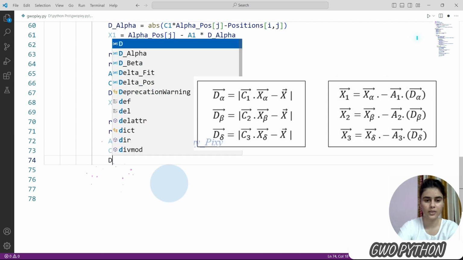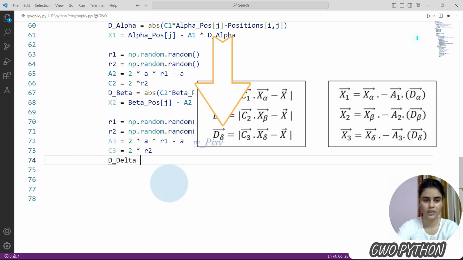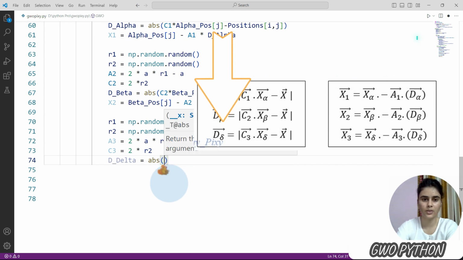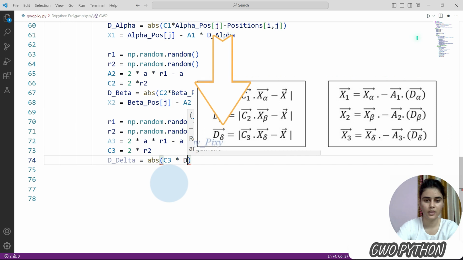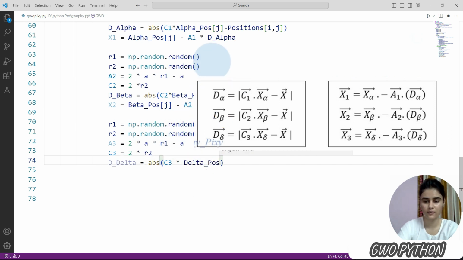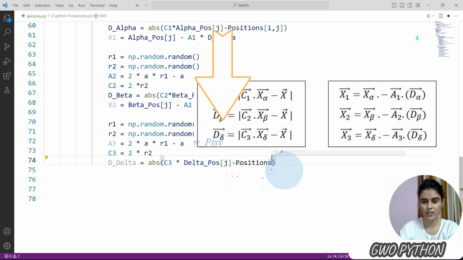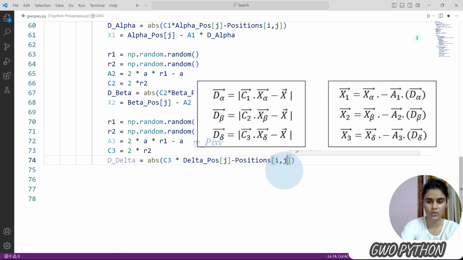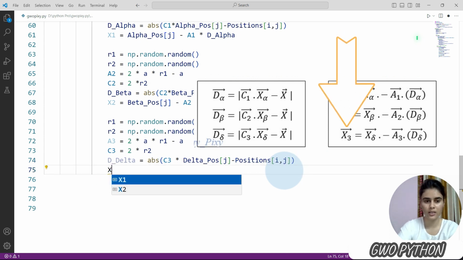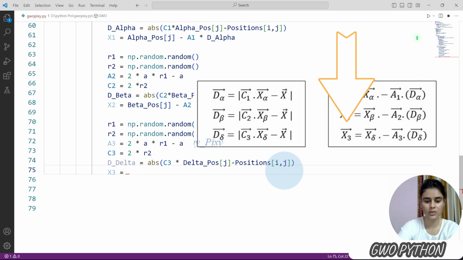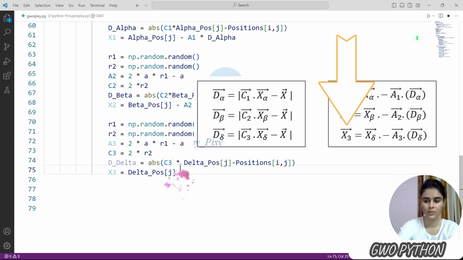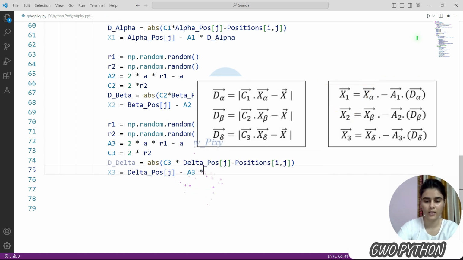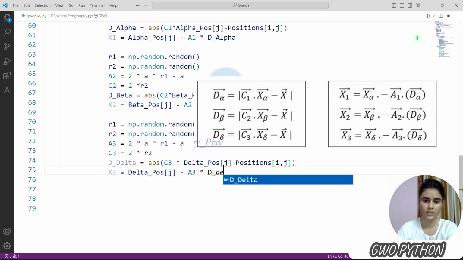Then we have d delta, which is equal to absolute of c3 into delta position minus the position in the ith row, jth column. Then x3 is equal to delta position minus a3 into d delta. Done.